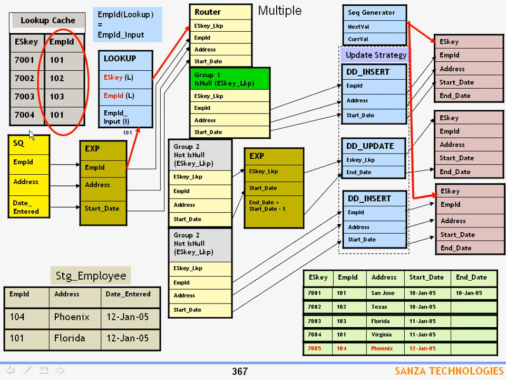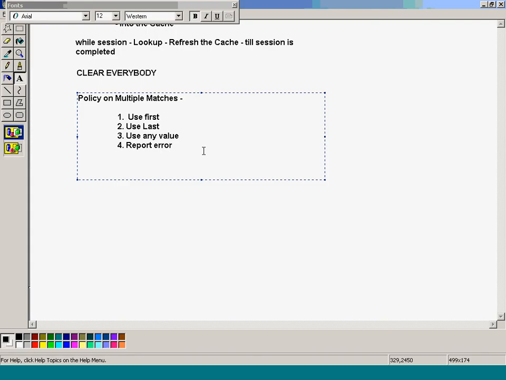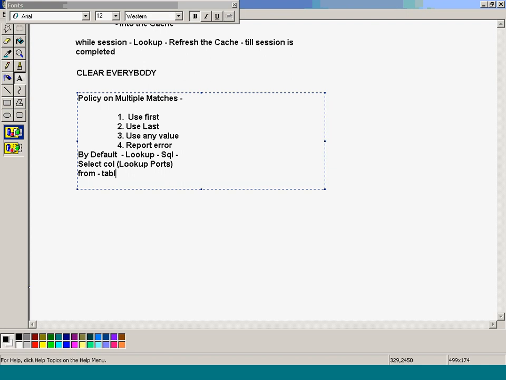The answer is, by default, when there is no SQL override, the lookup transformation writes a SQL statement to get the data from the table on which you did the lookup. Columns will be your lookup ports, and From will be the table on which you are doing the lookup.